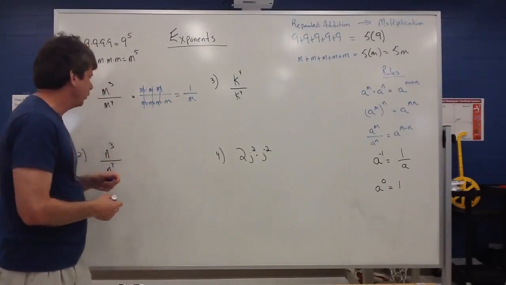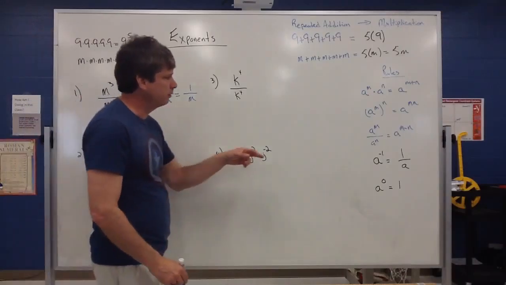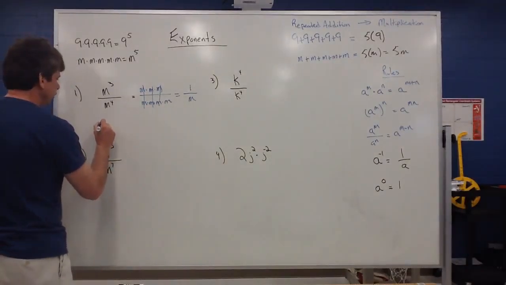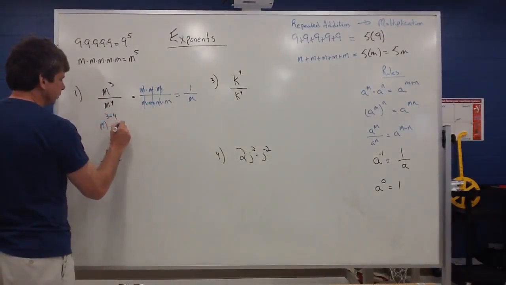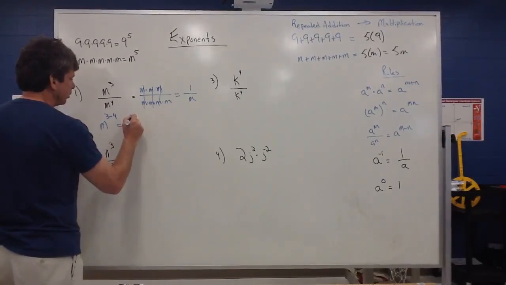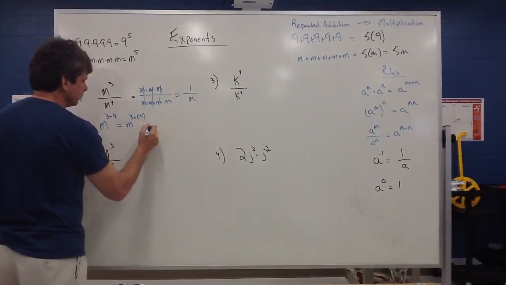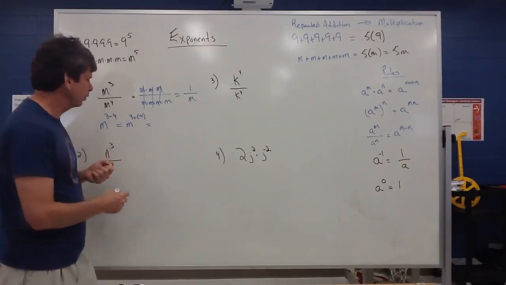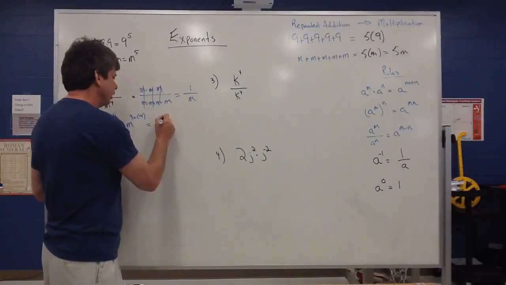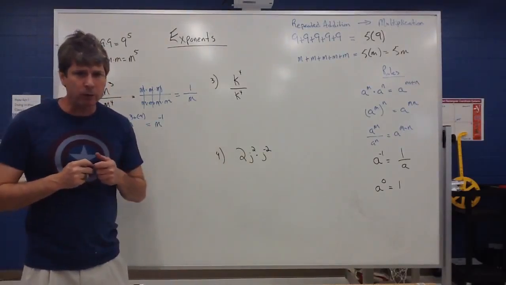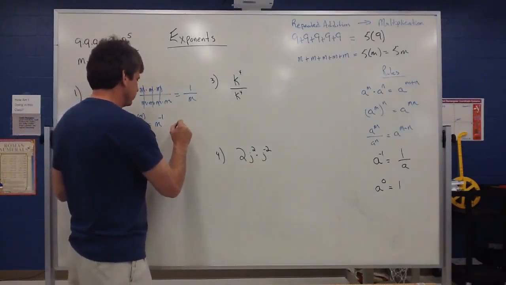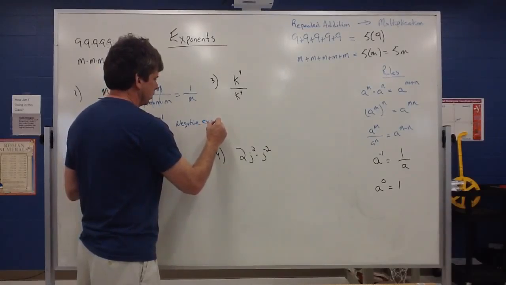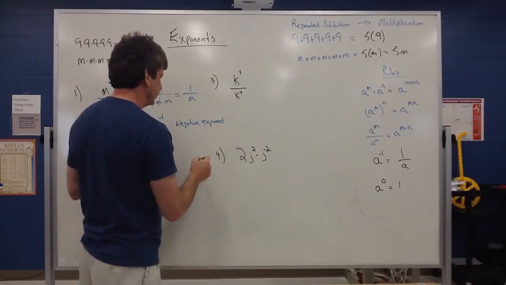Okay? Now remember, we also have a rule that says if we're using division, I can subtract those exponents. So I could do this as m to the 3 minus 4. In other words, that's the same thing as m to the 3 and a negative 4. So what we're picking up on is a 3 and a negative 4 actually is going to give me a negative 1. So m to the negative 1. So what we're coming up with is what we call a negative exponent. So I have a negative exponent.